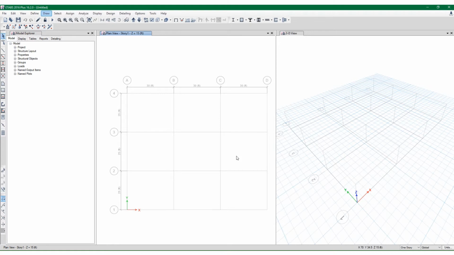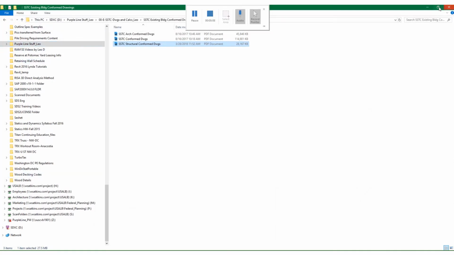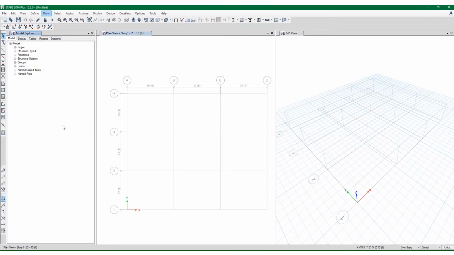Once that happens, we are given three windows. There is a Model Explorer window, which acts very much like the Windows Explorer that we're used to in terms of file tabs, and you can search through this, that, and the other. It's the exact same thing as far as the functionality. You have these different tabs, which are kind of self-explanatory. We'll learn more about it as we develop our model.